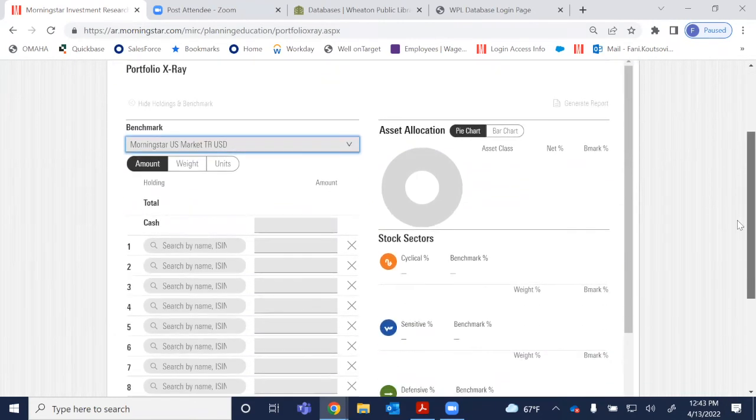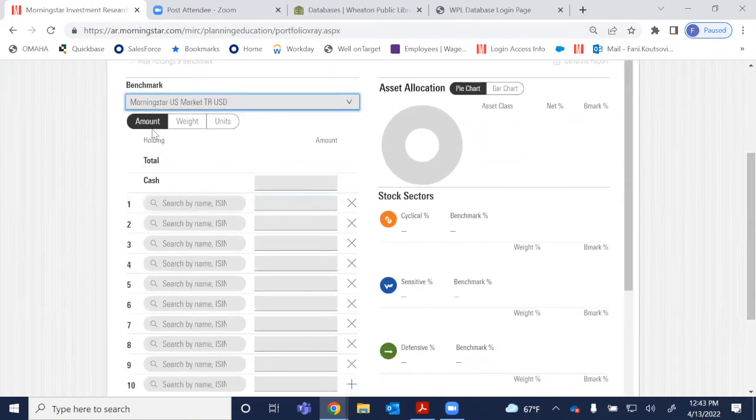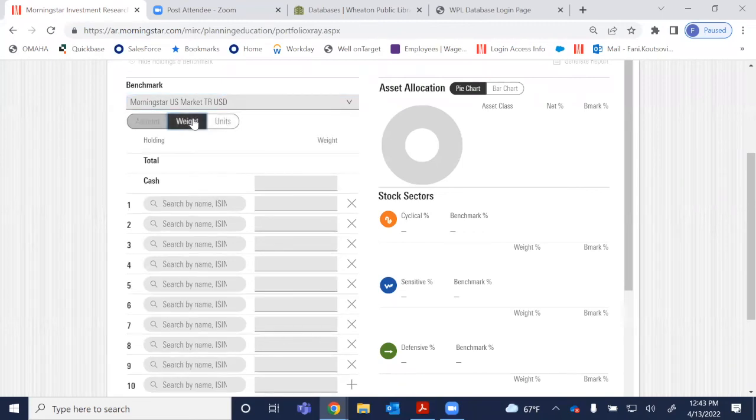And then once we select a benchmark, we're able to select a dollar amount for each of our holdings, a percentage weight, or number of units. For demonstration purposes, we're going to use a weight. If you did have your portfolio statement in front of you, this is where you could input all the information from your portfolio. And we're going to start selecting some securities.